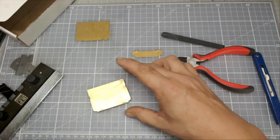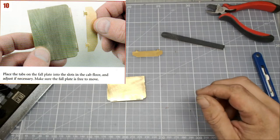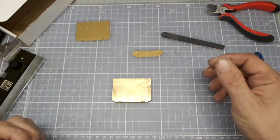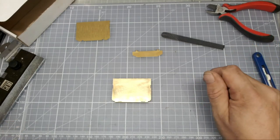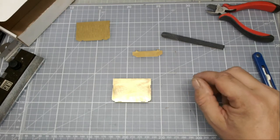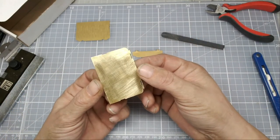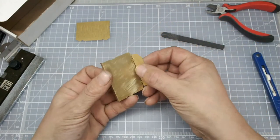Okay, so confession, I am a little bit confused by this stage. I have looked at the magazine many, many times. Obviously, I read through the magazine before I start the build to prepare myself. And I don't get this bit, how it's going to work. So we'll give it a go. So we place the tabs on the fold plate into the slots in the cab floor and adjust if necessary. Make sure the fold plate is free to move. So the magazine looks something like that, the orientation. And then we're bringing the fold plate in there.